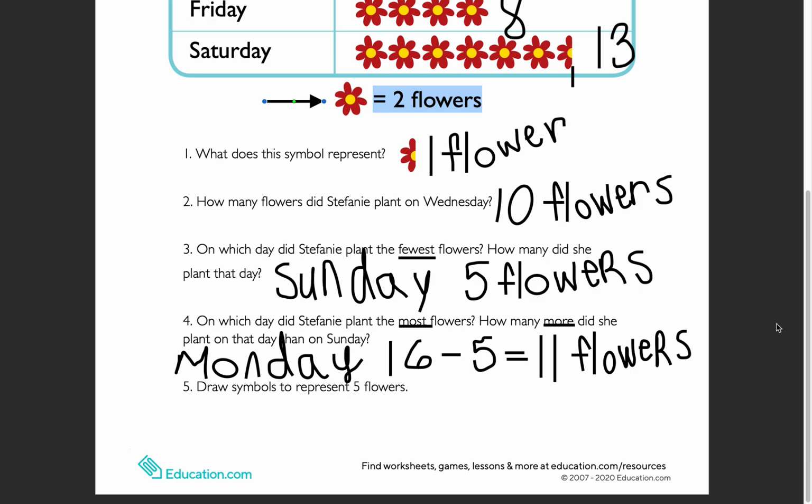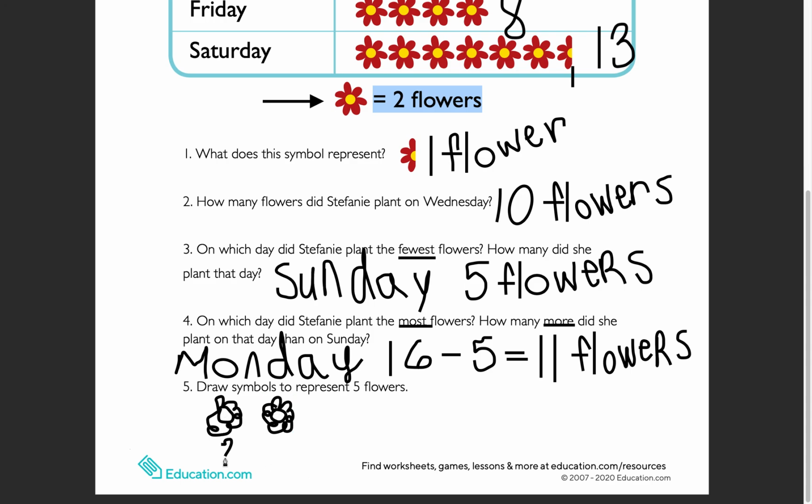All right, boys and girls, let's see. I need 5 flowers, and I know I need to skip count by 2, so I'm going to start off by 1. I'm just going to draw. Hopefully the computer stays. Very good. All right, what is that 1 flower worth? It is worth 2. Very good. Am I at 5 yet? No, so I got to keep going. Here's 1 more flower. That's not so bad, huh? It's pretty cute. All right, what am I at?